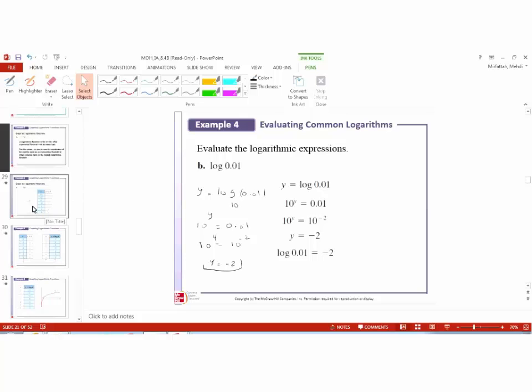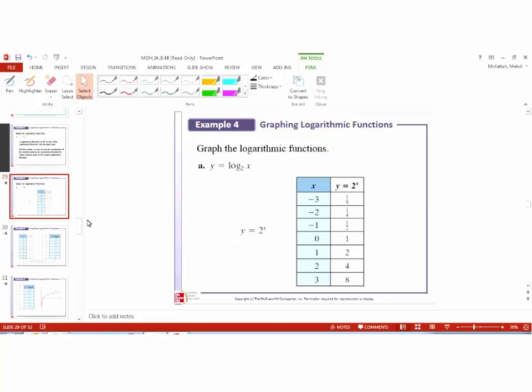Okay, the graph of this logarithm will be similar to the graph of the exponential because, as you see, they're the same. You can convert the logarithm to the exponential, and we already looked at the graph of the exponential. Like this case here, if you want to graph y is equal to log of x with the base 2, this is really the same as y is equal to 2 to the power of x.